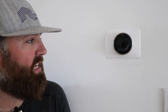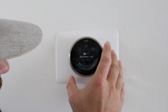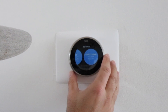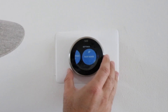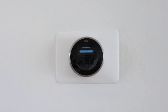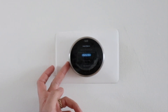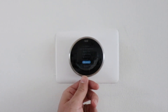Now another way that you can save energy with the Nest is to go into that settings menu again. This is the second way to save energy with the Nest Generation 3. Go past the eco mode and the next thing you're going to go to is Nest Sense. Click on that and there are several different settings in here: auto schedule, time to temperature, early on, cool to dry, sunblock, leaf, and airwave.